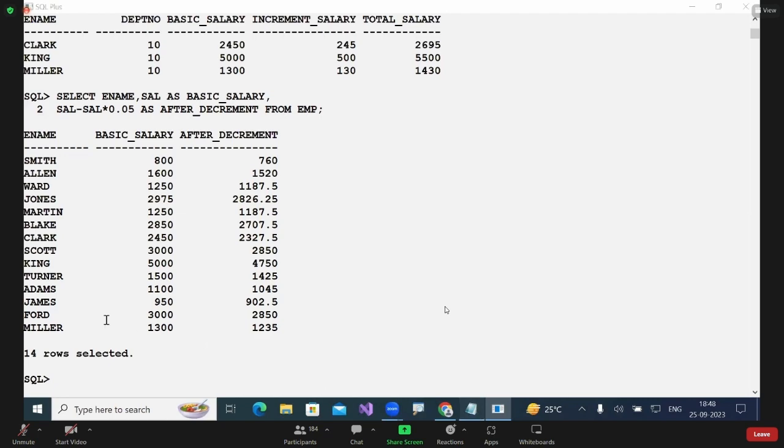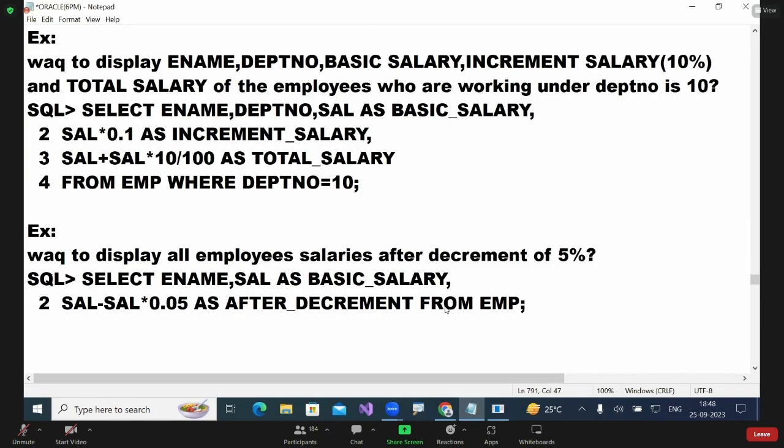So now tell me, do you understand how to use arithmetic operators in our SQL queries? Got some idea?